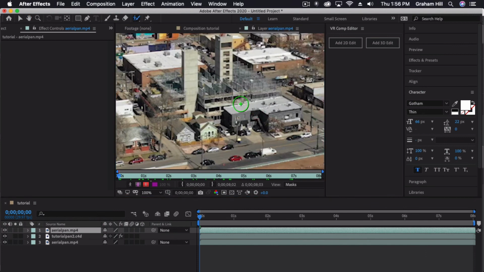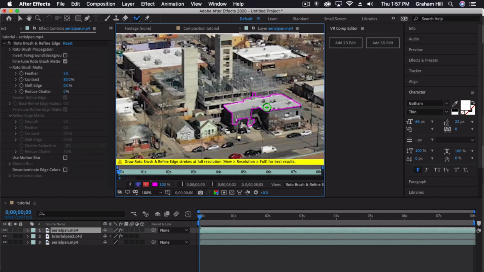It might be really large in size. If you hold down Command, or Control in Windows, and drag, you can change the size of the tool. And all we're going to do now is, from the beginning of the clip, select the things we want to mask out, which are some of these buildings here. I'm just going to do this really quickly. You might have to do a lot more detailed work than I am doing here, but we're going to do something like that, and then down here we're just going to track it forward.